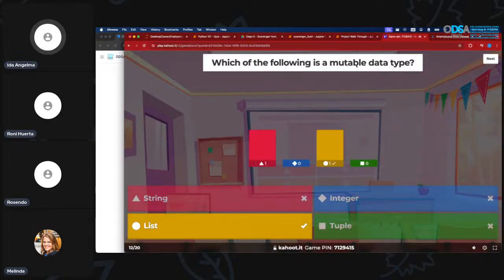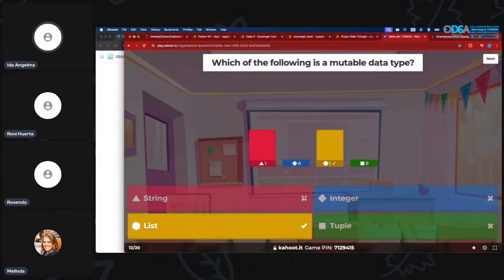Okay, so mutable means that it can be changed. So a list, when we define a list, it is mutable, which means you can change out the elements of a list. So we're basically changing it.